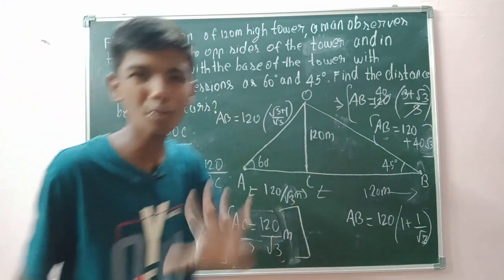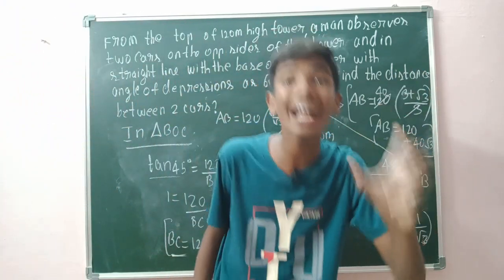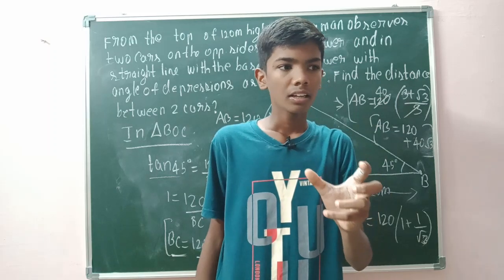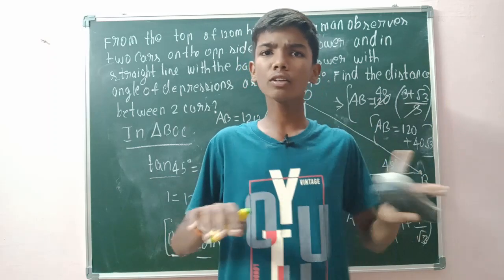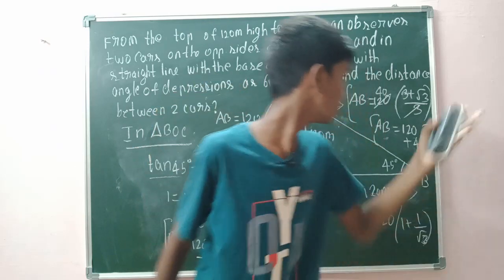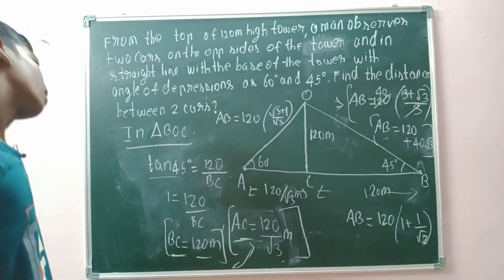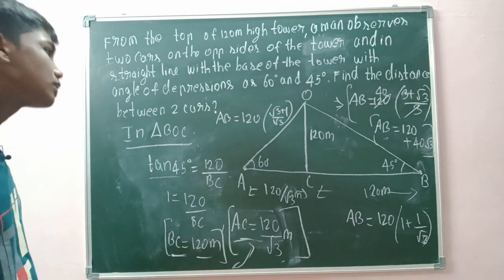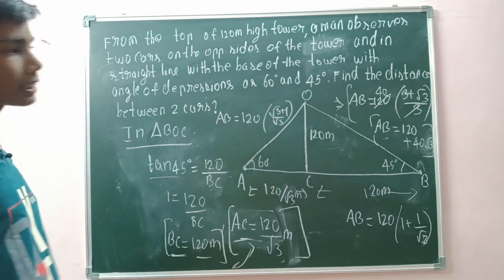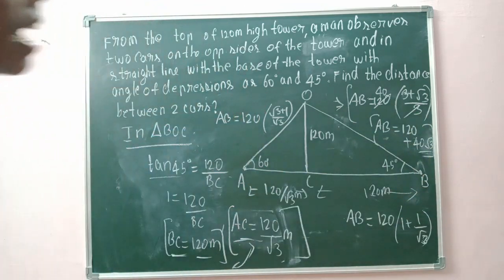That's a concept. Don't care about the answer, people. Answer is important, but the approach is what matters a lot. Everybody can get the answer even by typing in Google. But they need to know the approach behind the question. So just adding it, I think that will be the answer. Root 3 plus 1, root 3. 3 plus root 3. Yes, this is correct. So 40 root 3, just find it out and add it with 120, and that will be the answer.